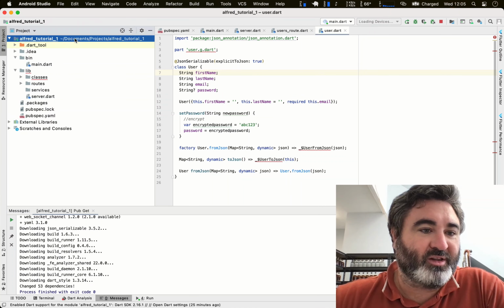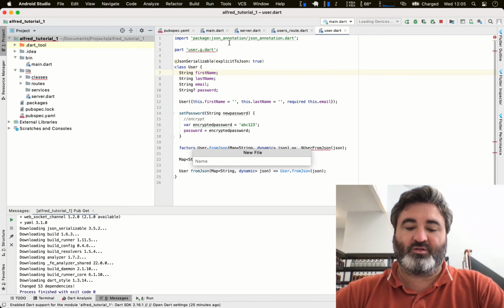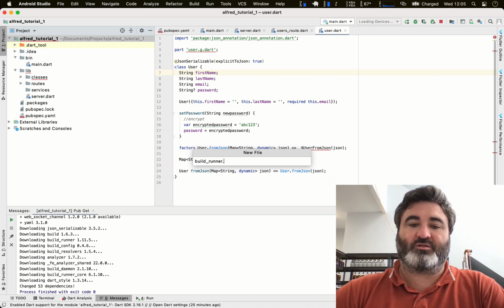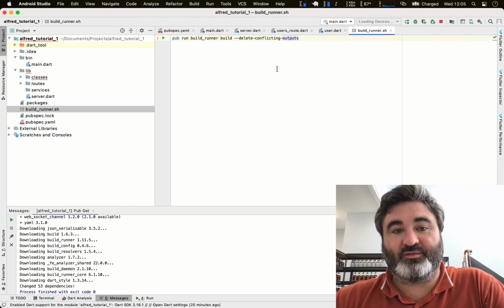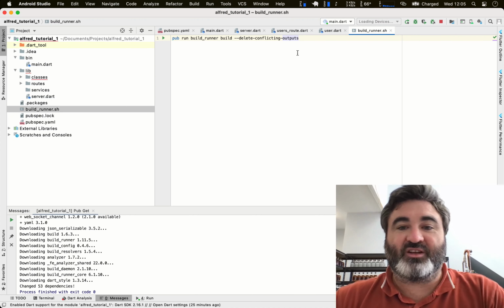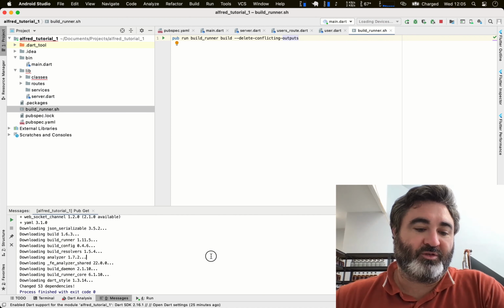I just needed to go and look for the command that I typically use, so I will create a new file here called build_runner.sh. I'll paste that in, so run build runner. Anyway, I said all of this I'm going to put up on Git, and you'll be able to find all of these files and how it all clicks together, and off we go. Cool, so we save that.